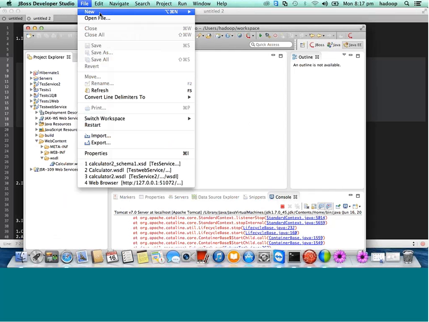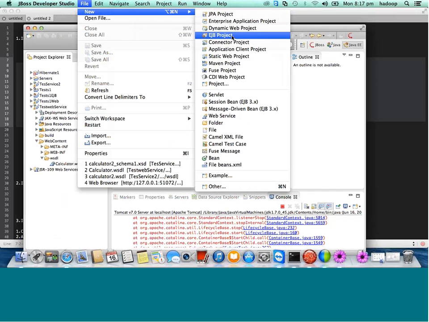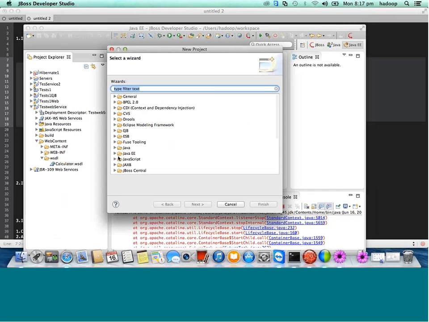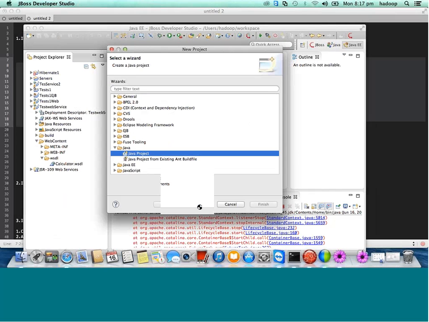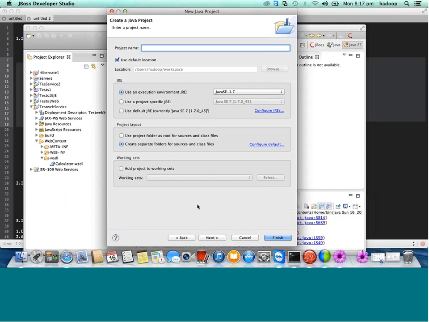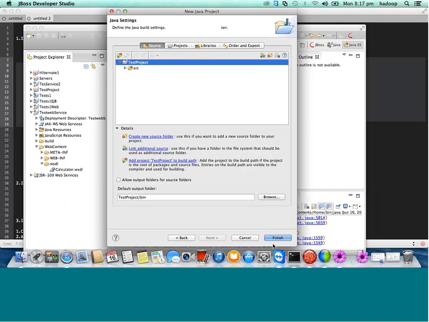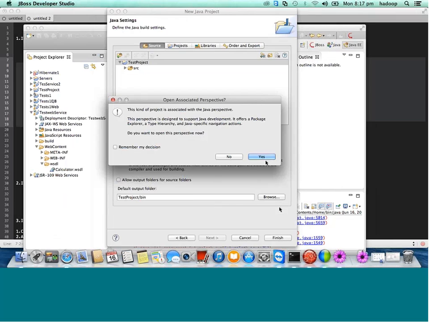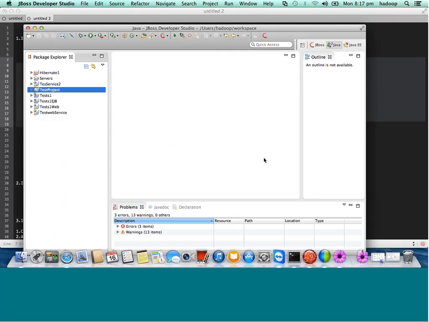File, new, simple Java project, and I'll write here test project. Click on next, click on finish. Click on yes, because I just want Java tools. As I told you in the last session, we need to select the right perspective.